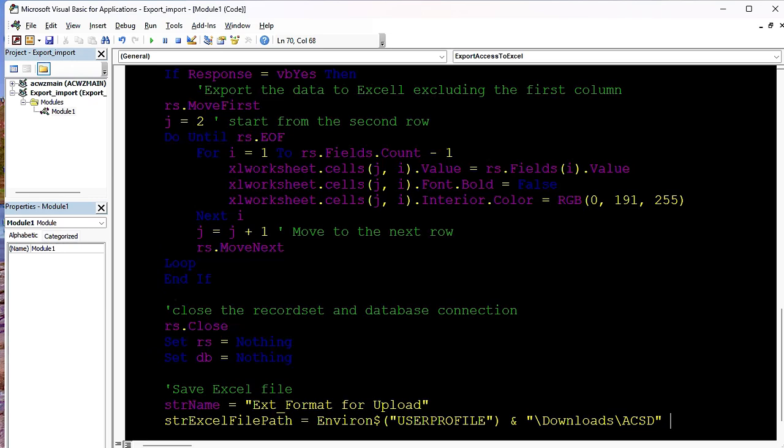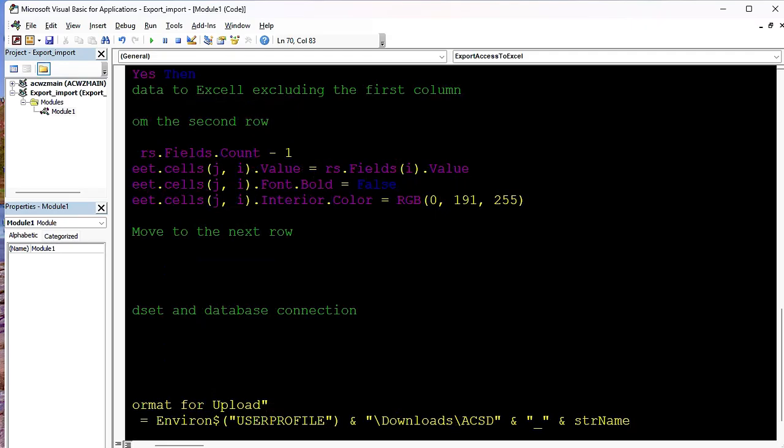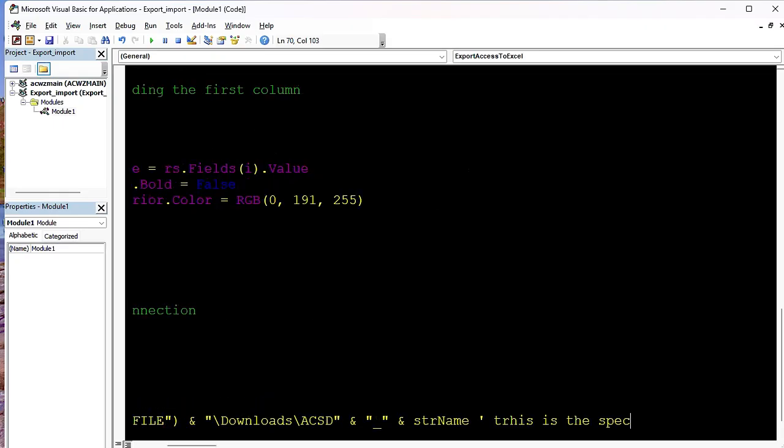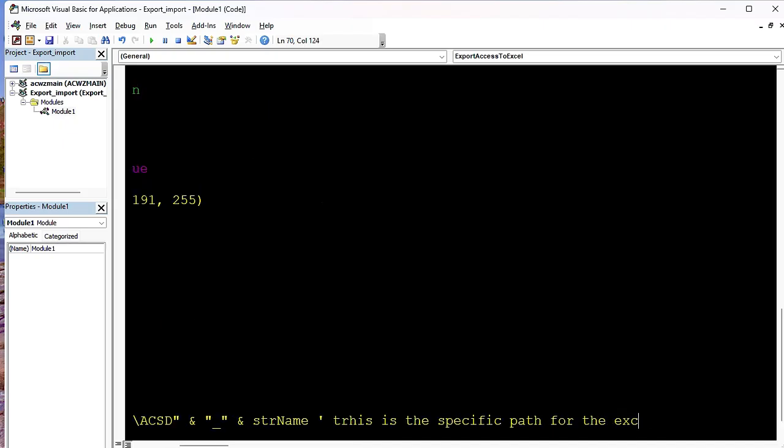Then I concatenate with this underscore, so I put here underscore. Then I concatenate this underscore with our variable str name. So this is the specific path for the Excel file.